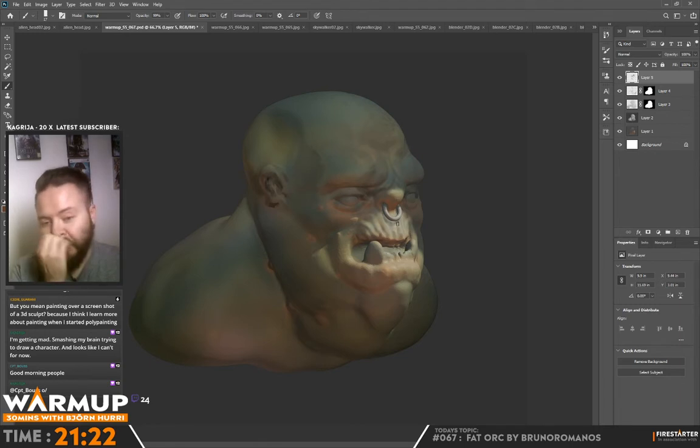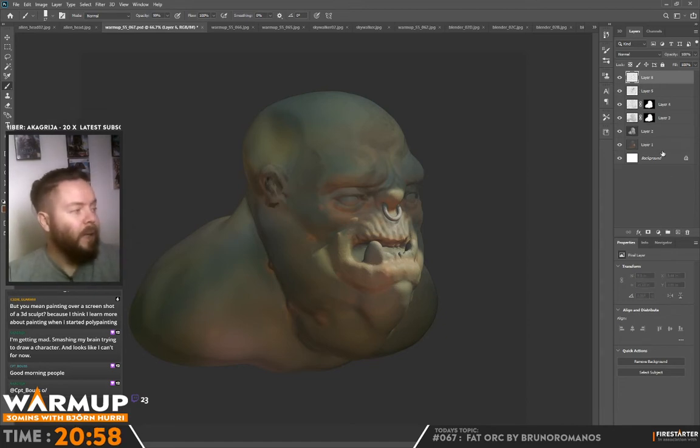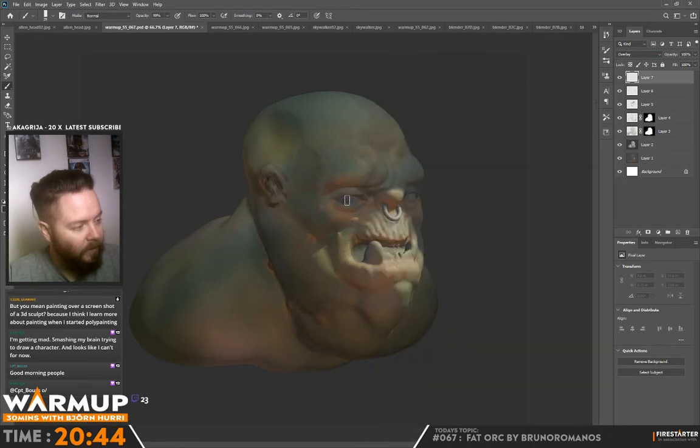So ice dye. So you mean painting over a screenshot of a 3D sculpt? Because I think I learned more from polypaint. It's the exact same thing as what I talked about with the nose, and the same with polypaint. The problem with polypaint is that it's behind a technical wall. While painting, you can just paint, right? But painting is still behind a technical wall in general, you know. So it's a little bit of a moot point.